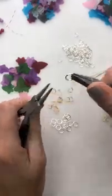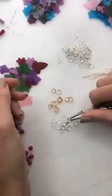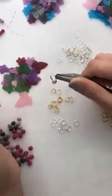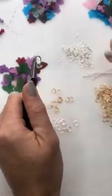Okay, so let's go. Right, picking up my open jump ring, I'm going to add on 4 of my closed ones, and this is why I'm doing a multicoloured one, so that you can just see where they all end up sitting. So I'm taking a gold one. I'm going to squeeze that shut just like we opened it, twisting those all together.